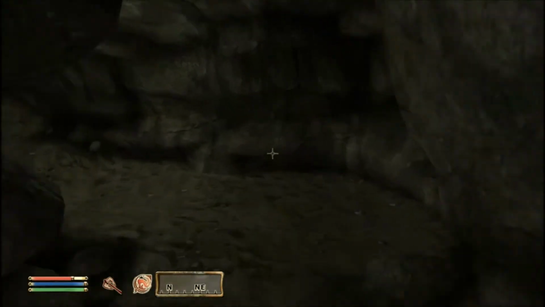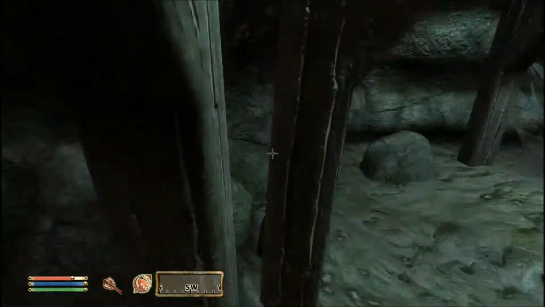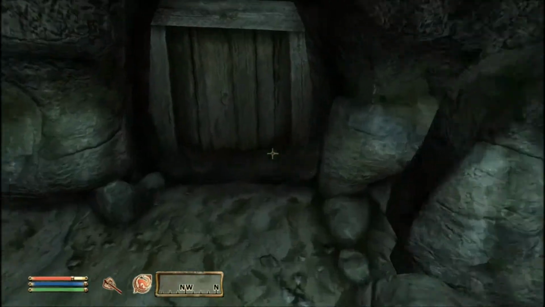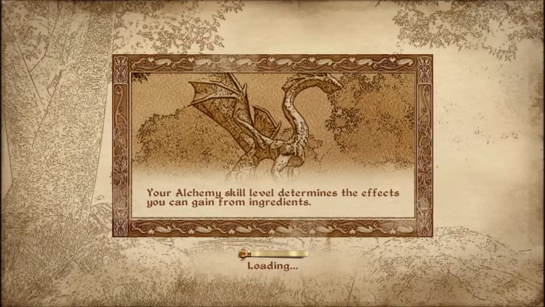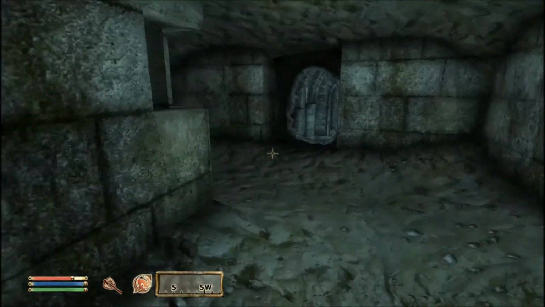And when you go up here, to your left round the corner, there is a little chest which can be very easily missed. It only has arrows and lockpicks, but lockpicks are always good. You always want to pick up lockpicks if you find them. They don't weigh anything, so you can carry infinite amounts anyway. And you will be needing an awful lot of them in this game, let me tell you that.